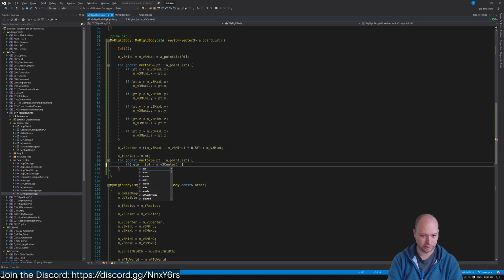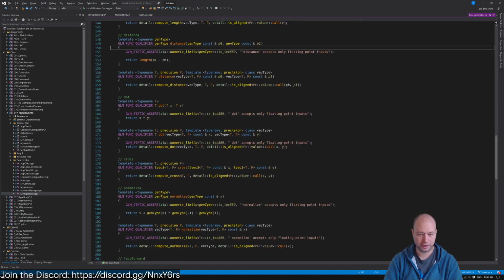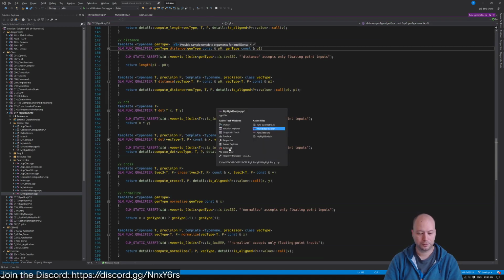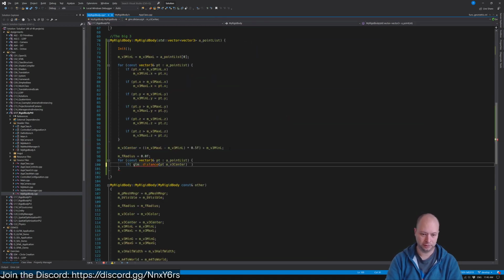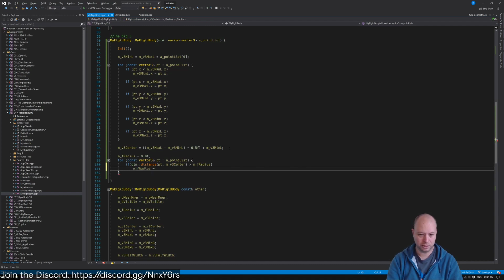Is there like a function that does that? Distance, maybe. Great. Distance. Why is it not happy? Ah, okay. So actually, GLM does the work for us. We don't have to subtract them. But if the distance is greater than the radius, then the radius is equal to this distance.